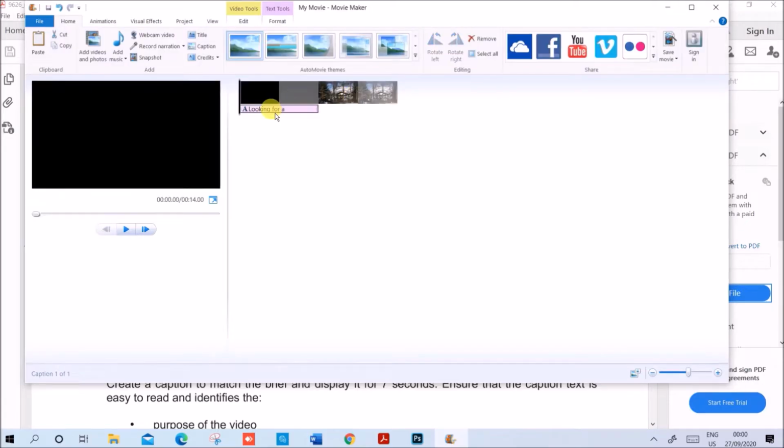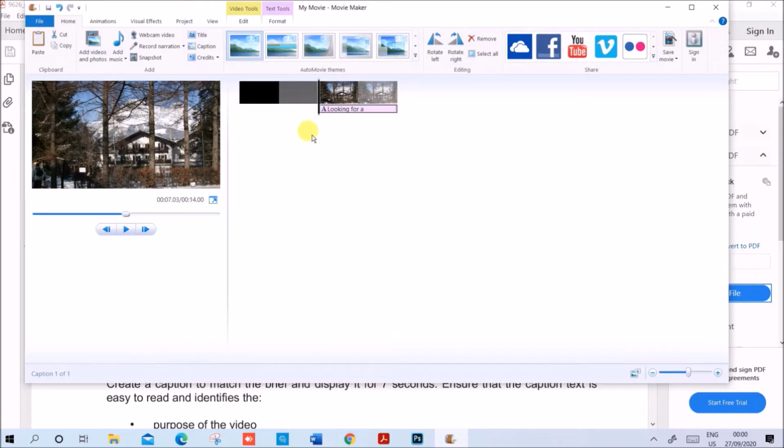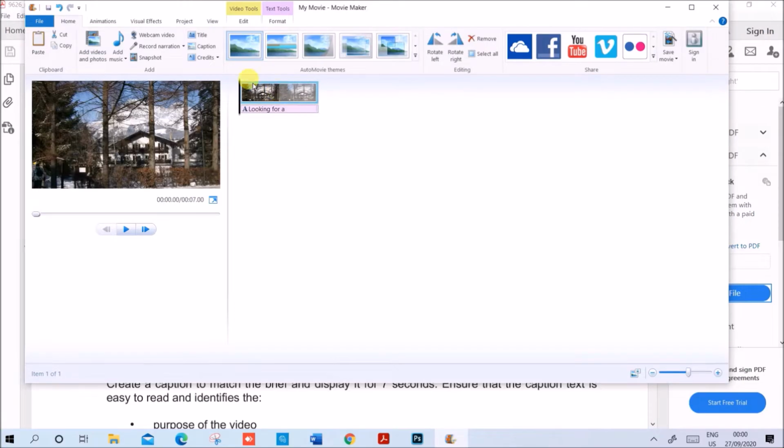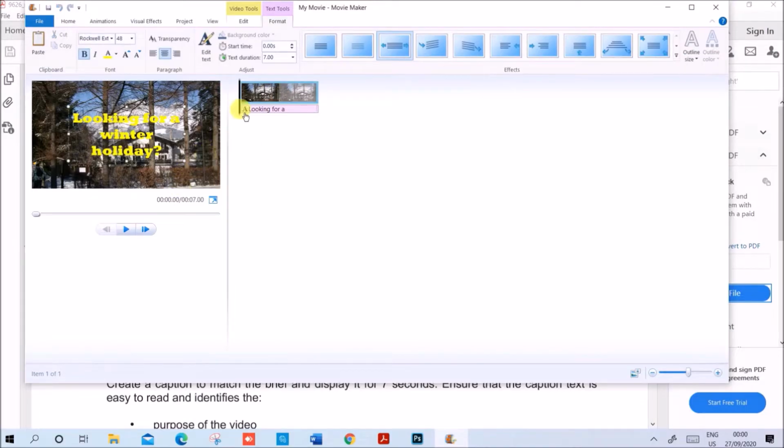So let us move this box. Click on this and move it here so that it appears on the background image. You can then remove this empty frame. So now the text is there on the background. And it must be displayed for 7 seconds. So it is displayed for 7 seconds.